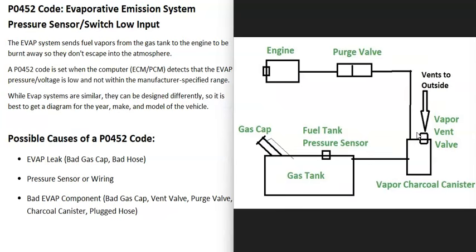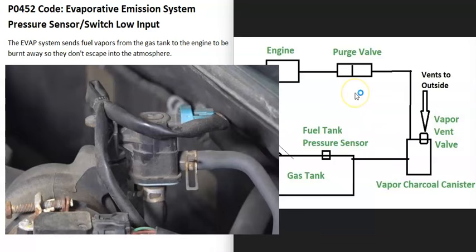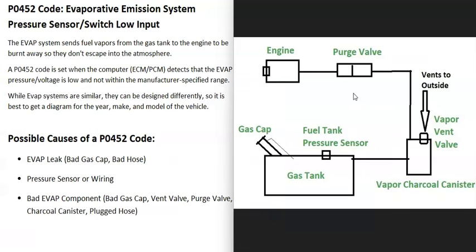And the vent valve does different things. The computer can use it to test the system. It can close it, see if the system holds pressure, and different things like this. The gas vapors are going to leave the charcoal canister and then they're going to go up into the engine compartment to what's called a purge valve. The purge valve is going to be located up around the engine somewhere. And basically it just stays closed when the engine's not running so the gas vapors can't escape. But then when the engine is running, at some point the computer is going to send it a signal to open and then the gas vapors are going to go into the engine to be burnt away. And so that's a real basic overview of what's going on inside of an Evap system. Like I said, be sure to get a diagram for your specific vehicle to know for sure what's going on.